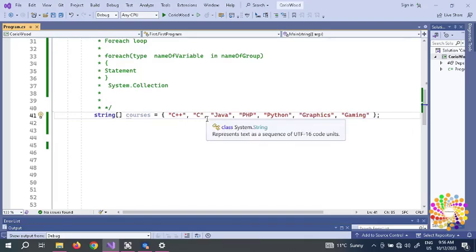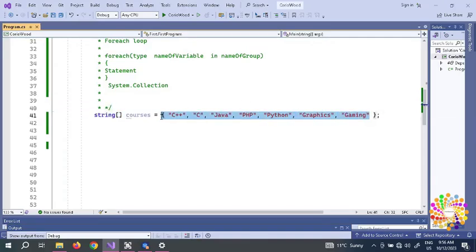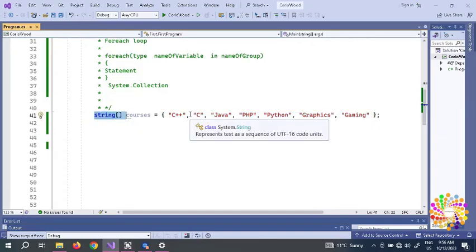For example, keep in mind that when we put a string, it means that we have the same data type here. We have an array of strings. It has to be the same data type as the collection, or a type for which an implicit conversion exists.